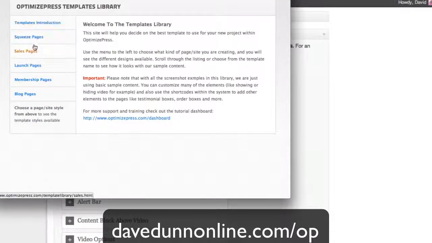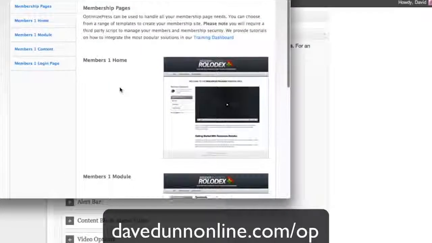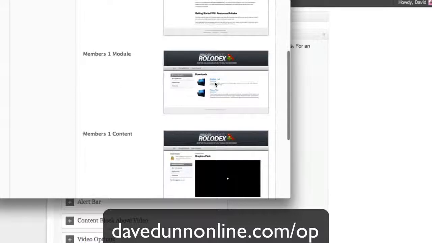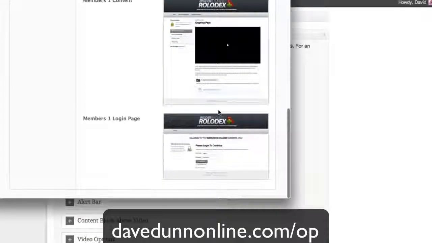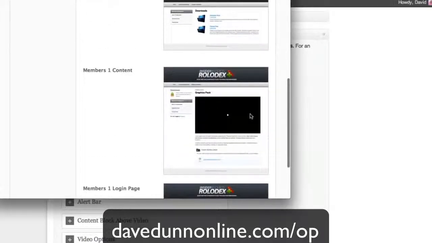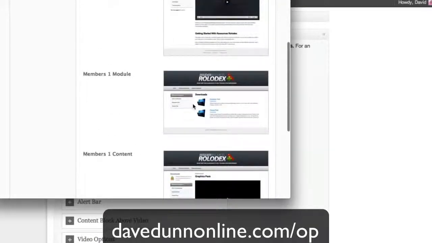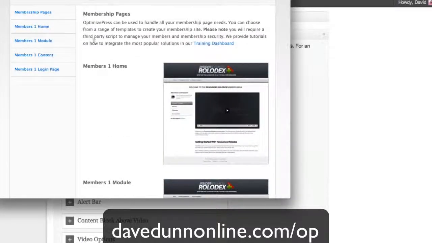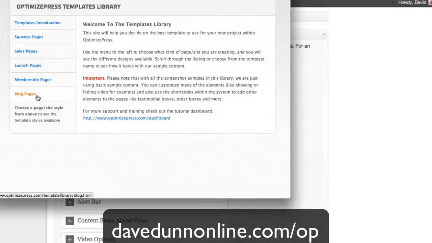And then once you've got all your sales pages, squeeze pages together, as I showed you, you've got the membership pages, so you can create a membership area that looks like any of these. So you've got the login page, as I showed you. You've had your content with the video player, like in the Fastmember members area. And then you've got modules and the home page. So once you've got all the framework in place, you'd use Fastmember on the back end to protect the content, and then schedule the delivery of the content and however else you wanted to use it.